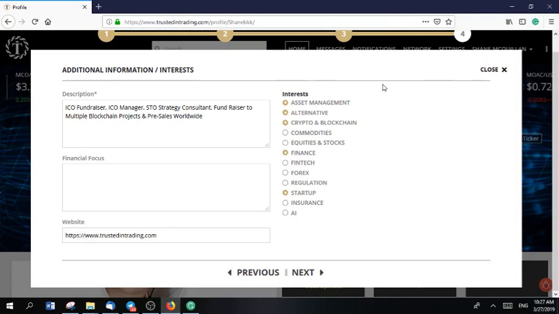Interests. In the interest section here, we give you major categories. What we don't provide is the subcategories, because it would take us about 200 pages to complete that. Additionally, when you choose an interest, for example equities and stocks, we then draw in news feeds into your live feed on your profile. So you'll get the latest news on equities and stocks from the Wall Street Journal, the Financial Times, etc. If you picked crypto and blockchain, that would be CCN, Cointelegraph, and some other alternative media sites from the crypto industry.